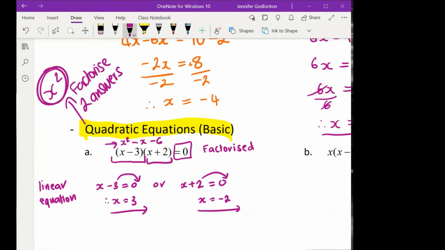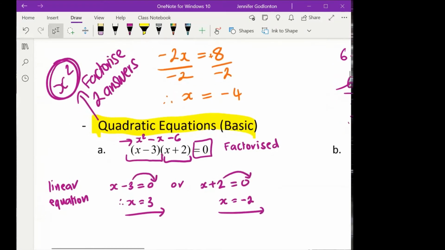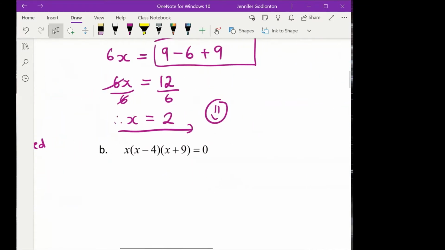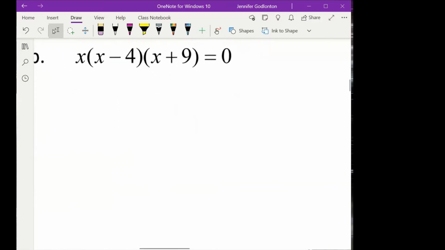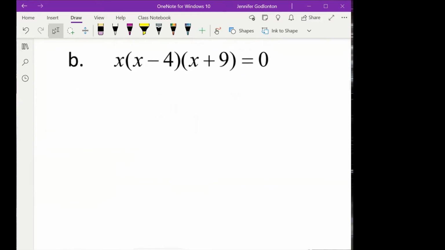How are we feeling so far? Does anyone have any questions about what I have on the board? This should just be a stepping stone. It should be bringing back some memories from last year. Okay, good. In that case, I would like to know what my answer is going to be here.